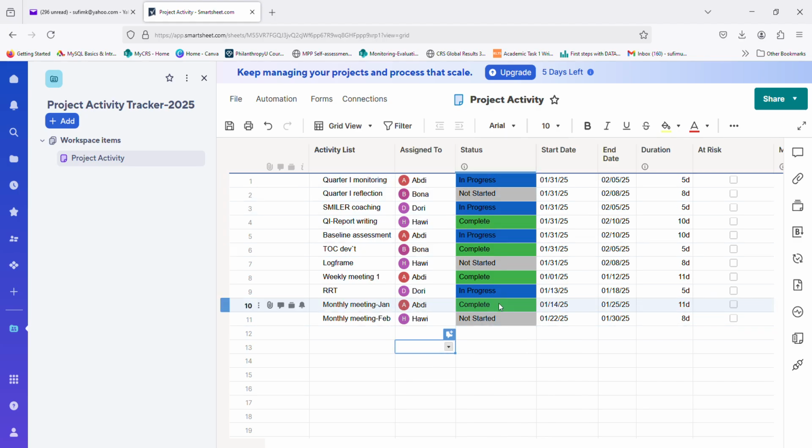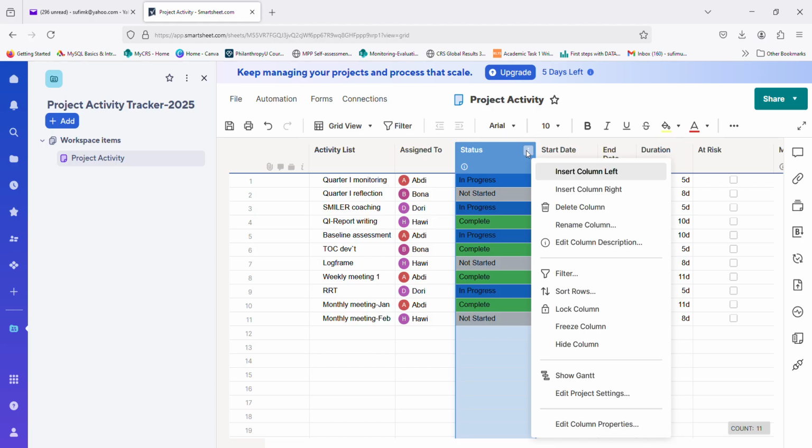Here is the status. The status, we can actually build it using a drop down. Once we click here, you can select the options from here.